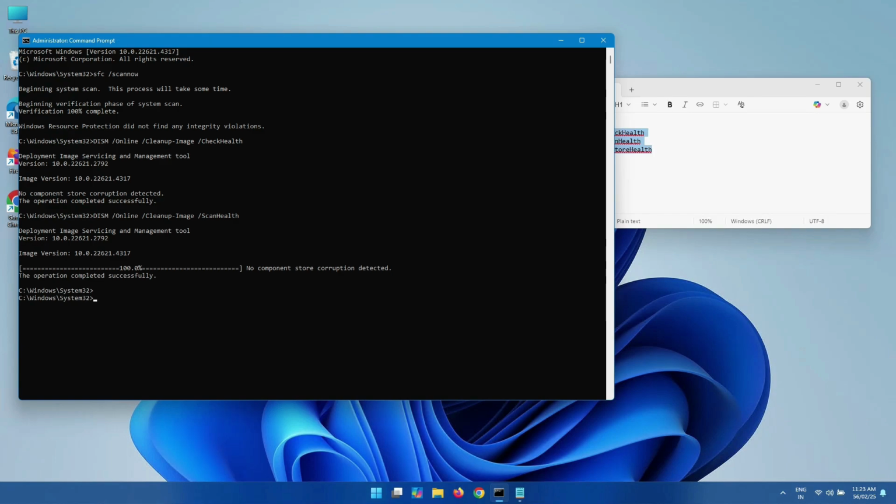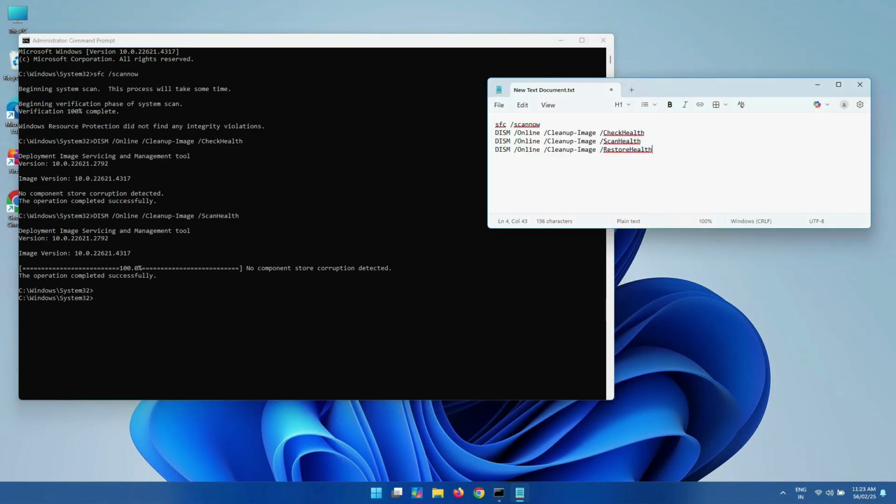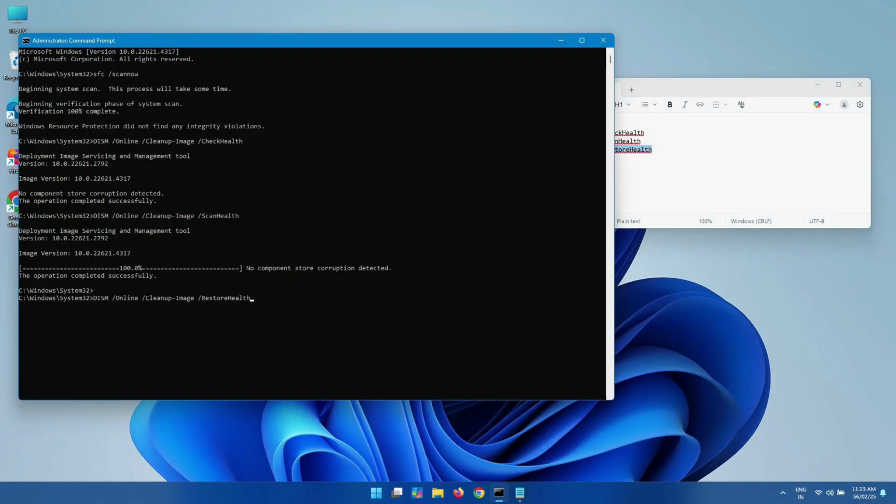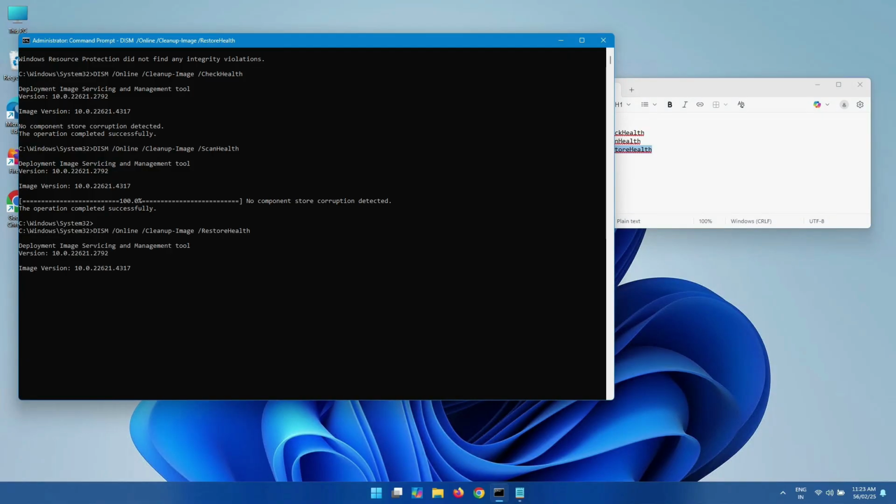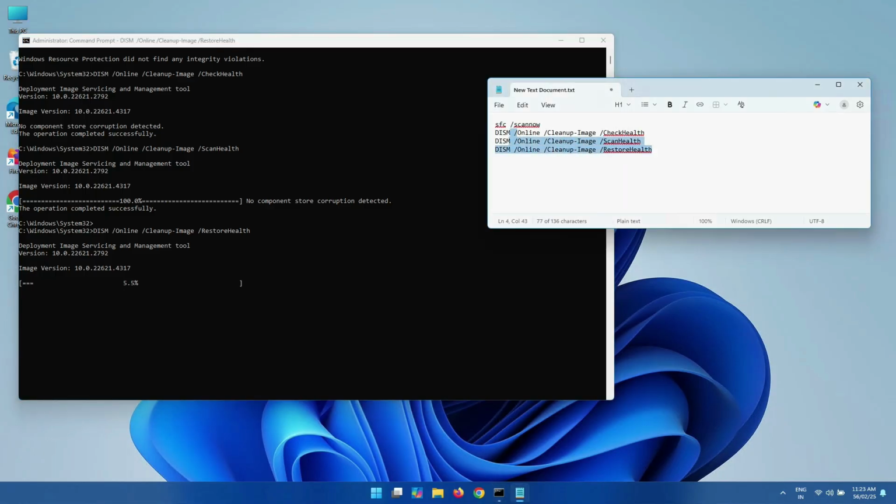So you can see it is completed 100%. Now last, RestoreHealth, copy, Control V and hit enter. And this command I will give in the description, so you can copy paste from there.